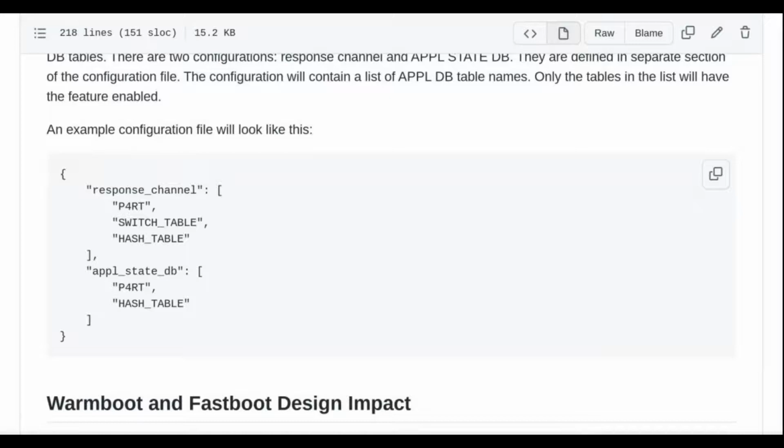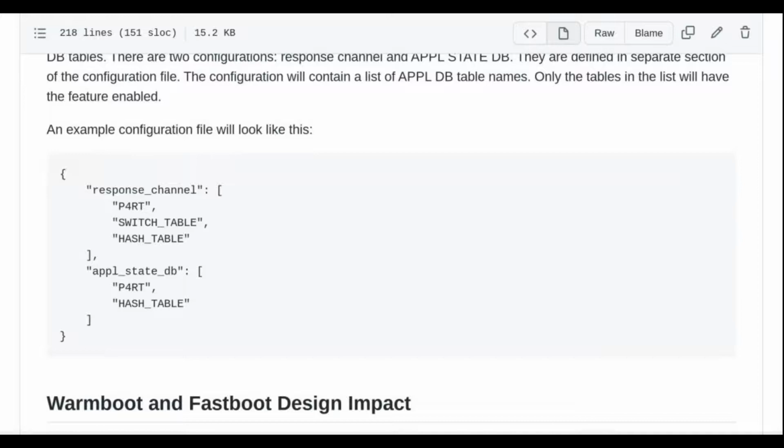This is also something where we eventually find an application state or response database being useful for other applications, local applications also. So as we carry this forward to the main orchagent and other SONiC applications, the idea is to enable this feature through a config file.